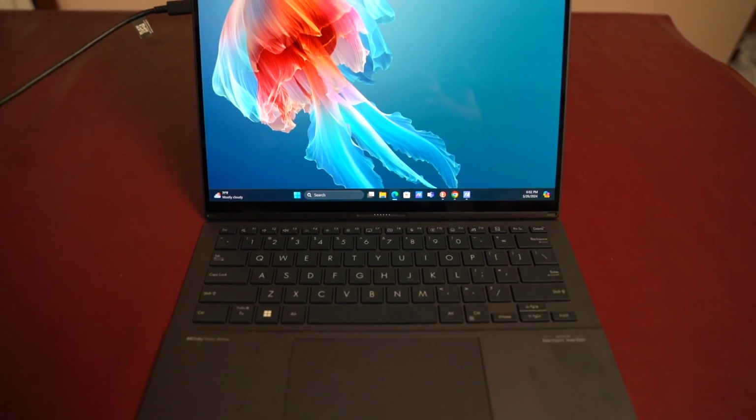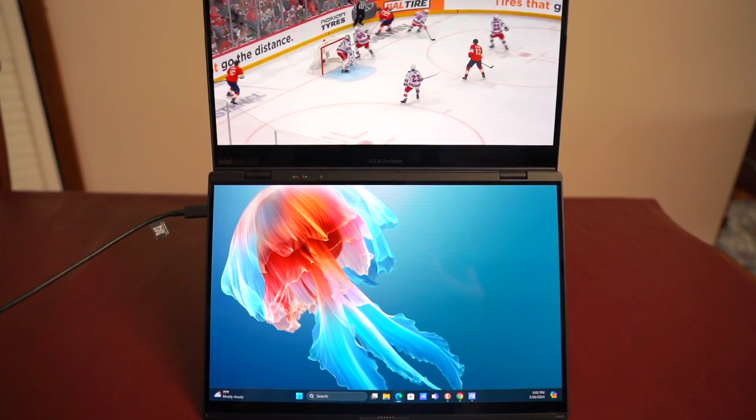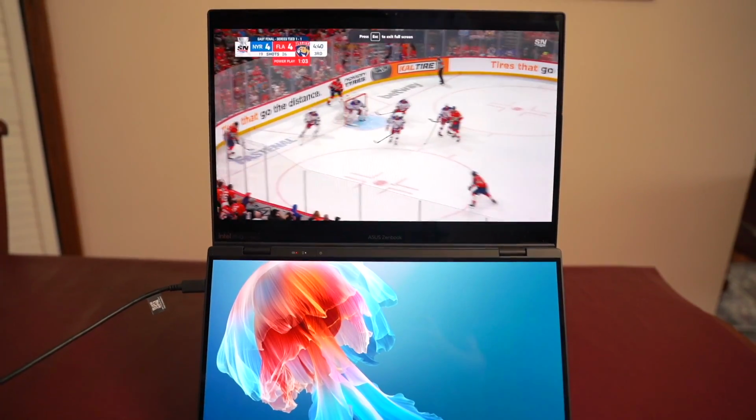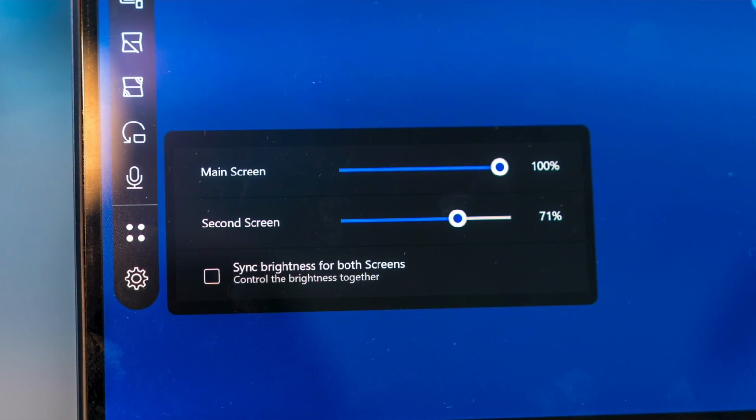So we've got some power, we've got some performance here. We have the makings of a solid laptop. How long is it going to last though? Battery life is one of those things that, of course, is going to be hugely affected by the fact that you have two OLED displays. I got about 7 hours plus with both screens enabled, not at max brightness, of course. If you maximize the brightness, it'll definitely be lower than that. With a single screen like this, as I've laid it out here, you're definitely going to go north of 10 hours in most cases. Again, screen brightness is going to be a huge factor regardless of whether it's one or two screens. So just bear that in mind when you're using something like this, that it's all going to be relative, right?